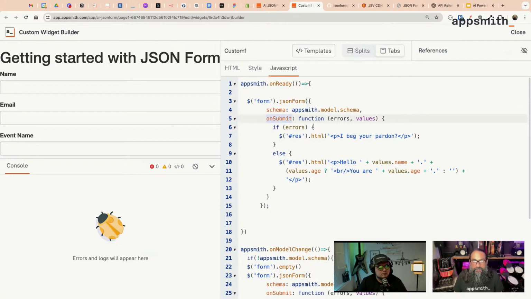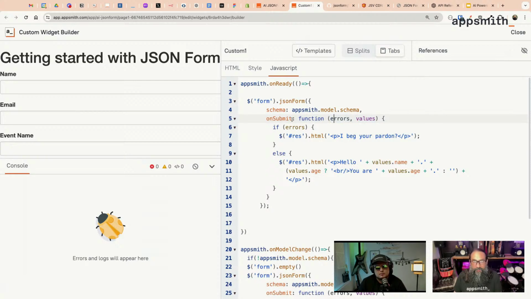On submit, so here's this function it runs, and now this is specific to the JSONForm library. Whenever you give it a property for the on submit, it's a function that you're supposed to pass it, but the library is passing the on submit two different parameters. The first one is any errors, and the second one is any values. I'm just naming it that, or rather their example has named it that, but that's how it works. That's how it knows the errors and the values.